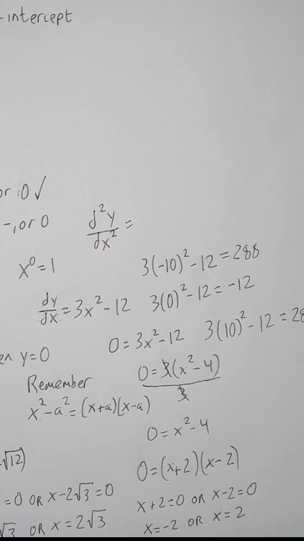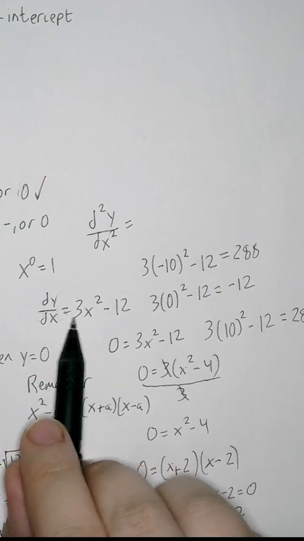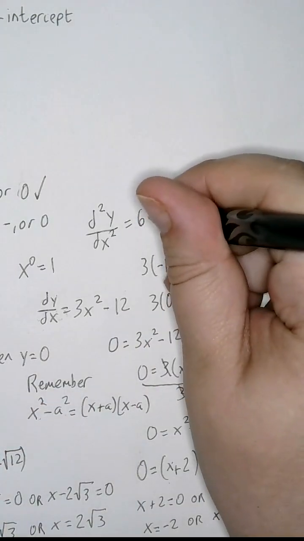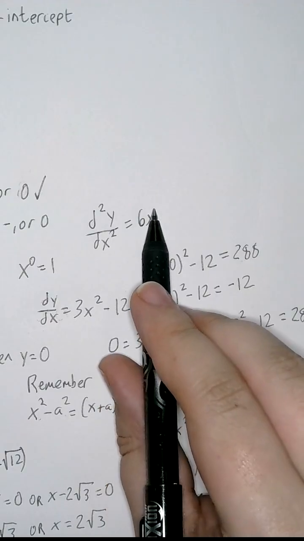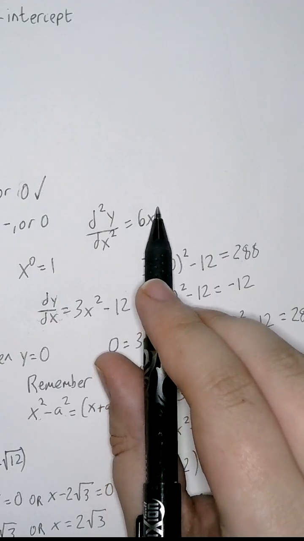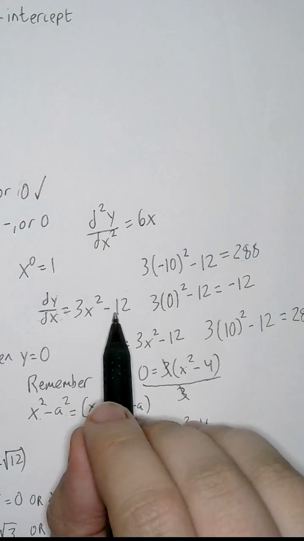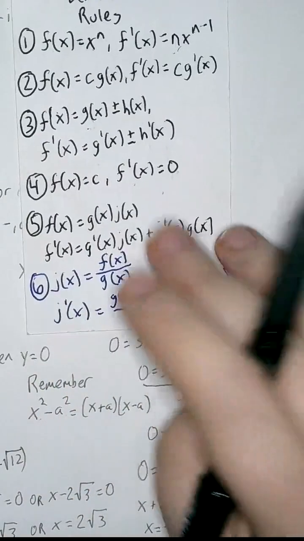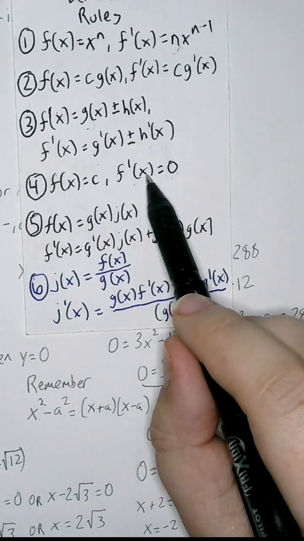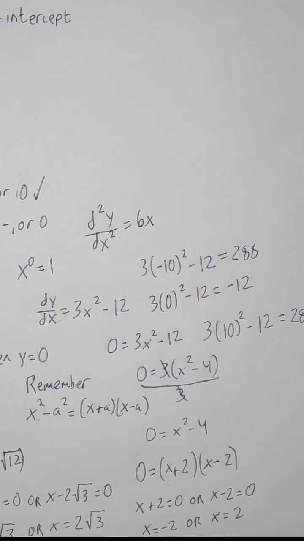Yeah, that's exactly right. So here I use power rule again. So I take my 2, move it out front, and multiply it by 3. So that's going to be 6x there, 2 minus 1. Well, 2 minus 1 is 1. And remember, a variable without an exponent is the same as that variable raised to the first. And then here, there's no variable next to that 12, so that is a constant. So the derivative of a constant is equal to 0. So rather than write minus 0, I'm just going to not write anything there.